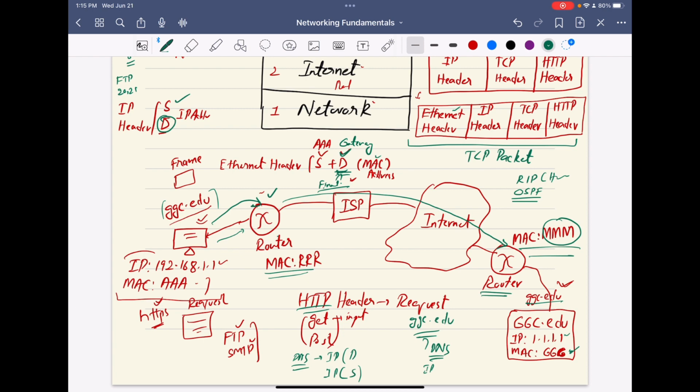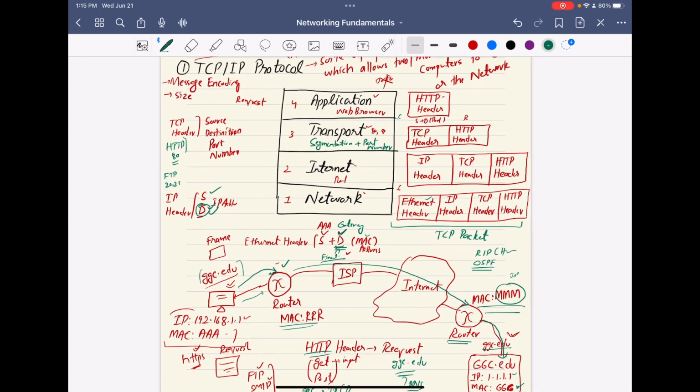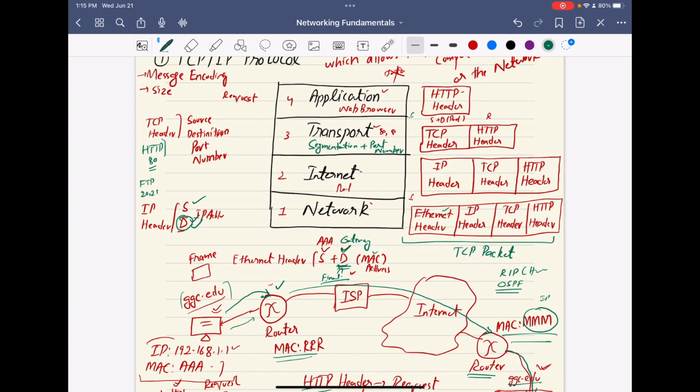And then what's going to happen? This router will find out where this destination IP address is located, and then deliver that particular packet to this device by putting in its MAC address, using the switch. I hope everybody got this idea. So this is how the communication occurs, how the TCP/IP packet basically gets formed. We'll discuss the application layer and transport layer in detail, but this is basically the working of the TCP/IP protocol.